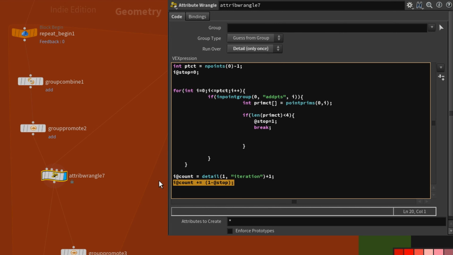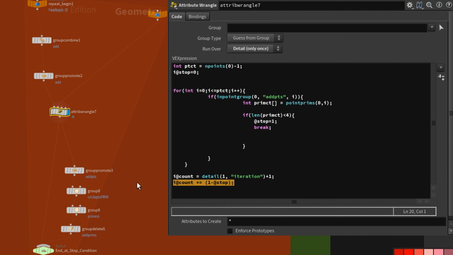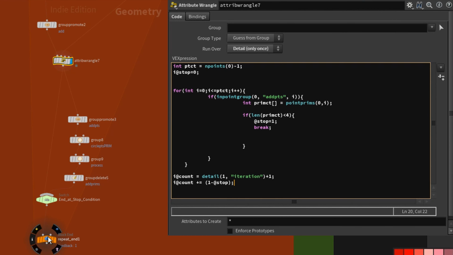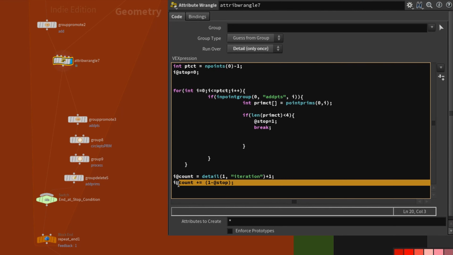All right, in case you're wondering, yes, we need both of these. It didn't work with only one, mainly because you can't have the iteration start at 0, since that means a for while loop won't trigger at all. If you have the for while loop at 1, it'll just stop at 1. So we need to make sure it's above 1 above the iteration count, and also that it keeps accruing.